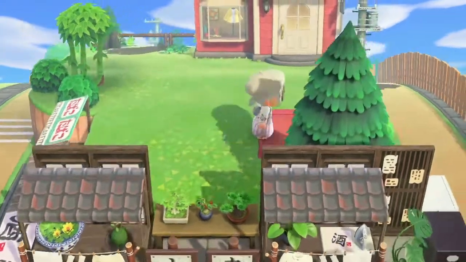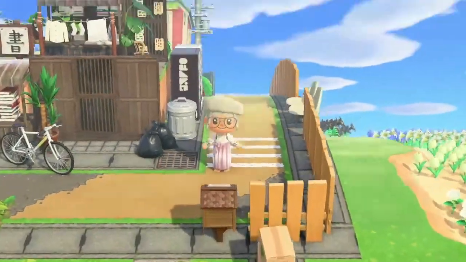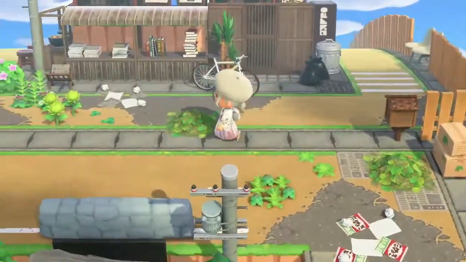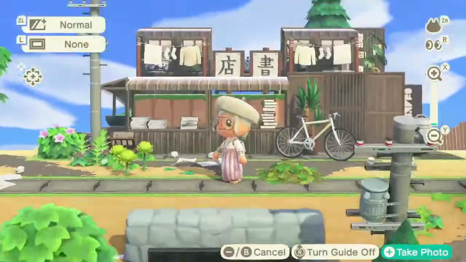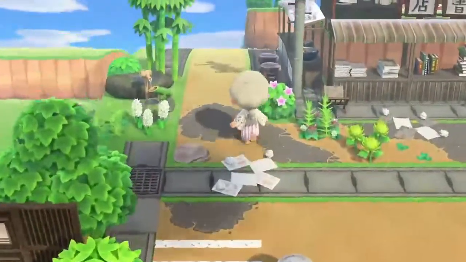So I really like this area. I think it's come together really, really well. I especially love the apartment and just all the layering and stuff. And I really, really like it. My favourite item is the clotheslines, I think. I love using the clotheslines.